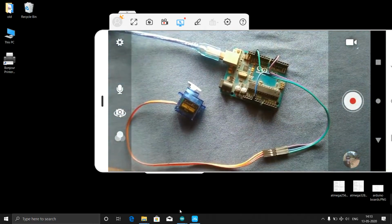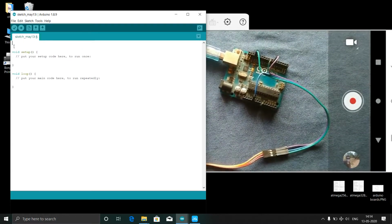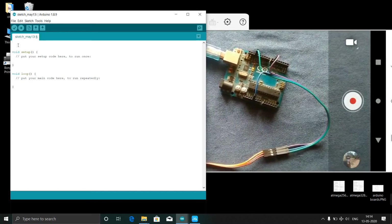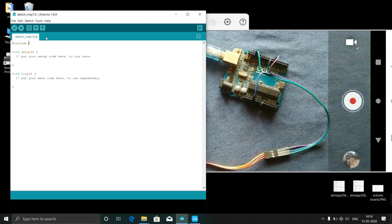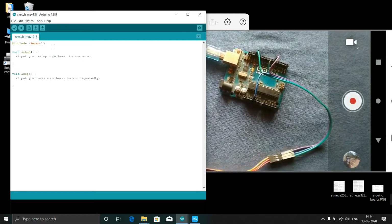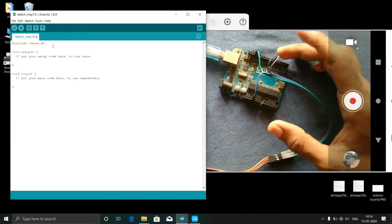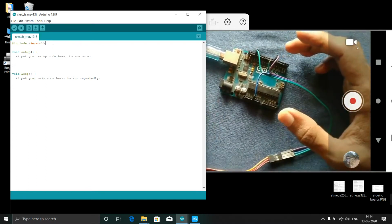Now, how to write the code? First of all we need to include one library file for the servo. At the beginning, before void setup, you need to write hash include Servo dot h. It should have a capital S. This is a library file, and you need to include it. That means the Arduino uses some of the code already written in this library.